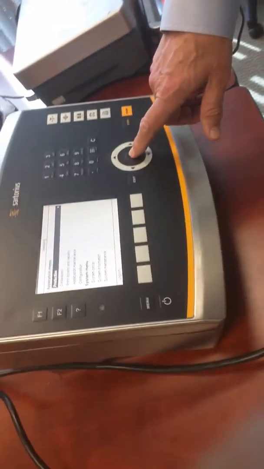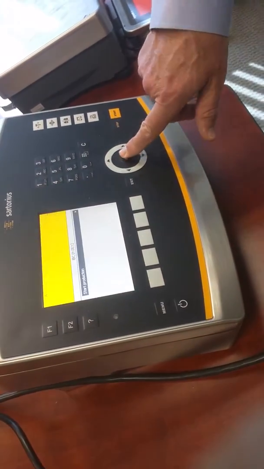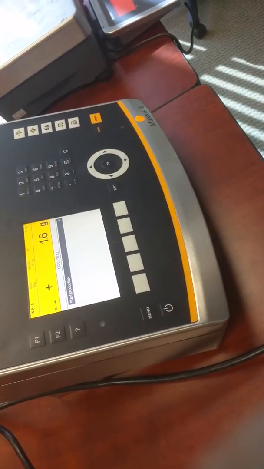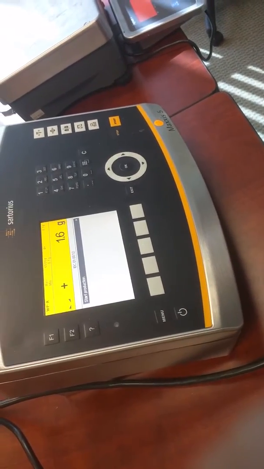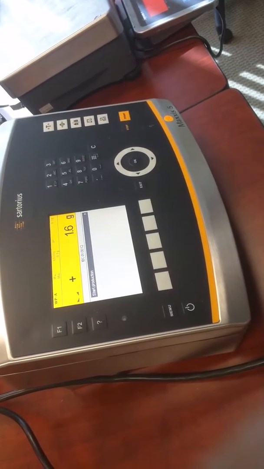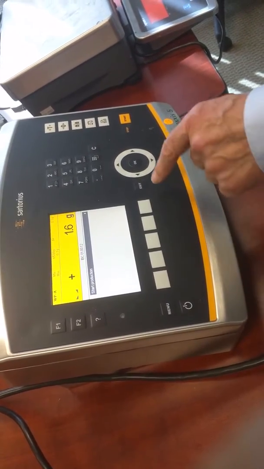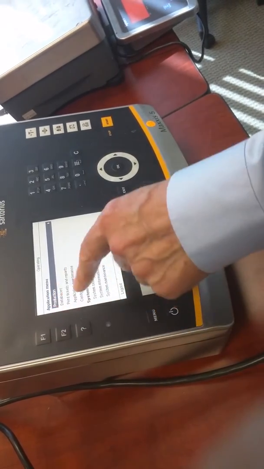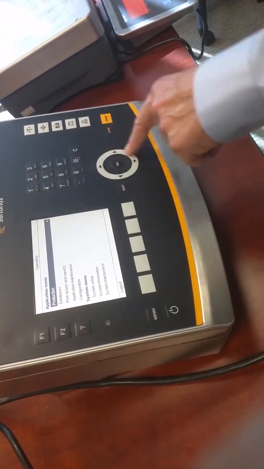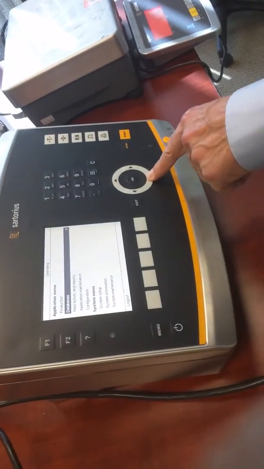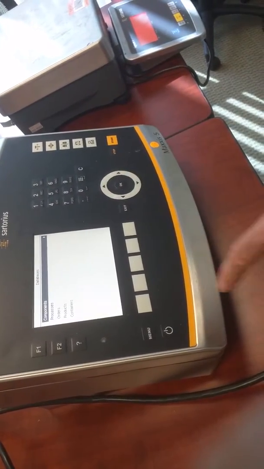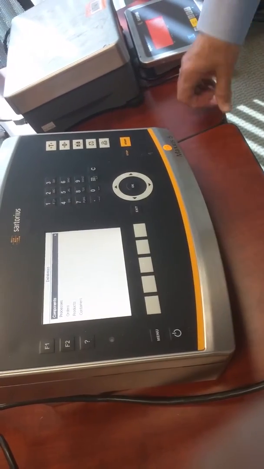Okay, under production, we hit OK. All right, start production. So it's set up to do, I think, 1.6 grams here. But let's hit exit. All right, go back to, now I'm going to go down to databases. So this arrow lets me go to that. I hit OK for databases, and you're interested in components and processes.